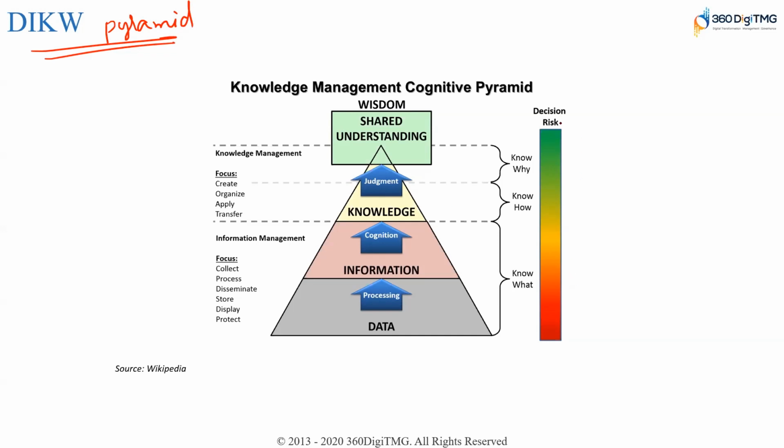Basically, the risk if you were to take a decision based on data is very high. If you see here, red, very high. And the risk, when you actually take your decisions based on wisdom, is extremely low. You would be in the green zone. So how we transition from data to wisdom is something which makes sense to determine the success of your projects. First, you will have the data in the most raw format possible.